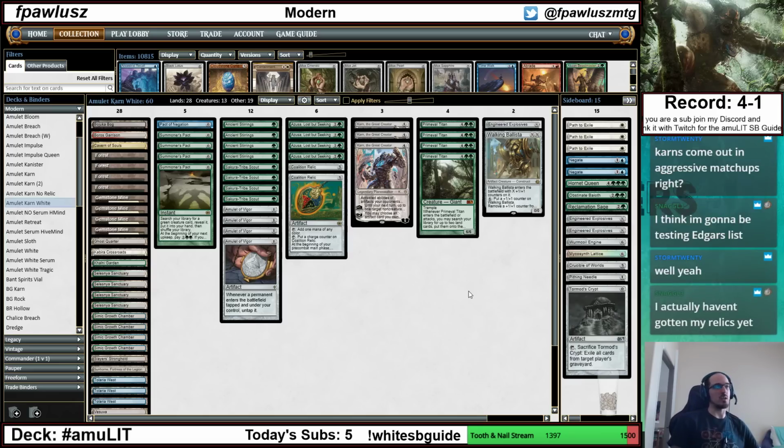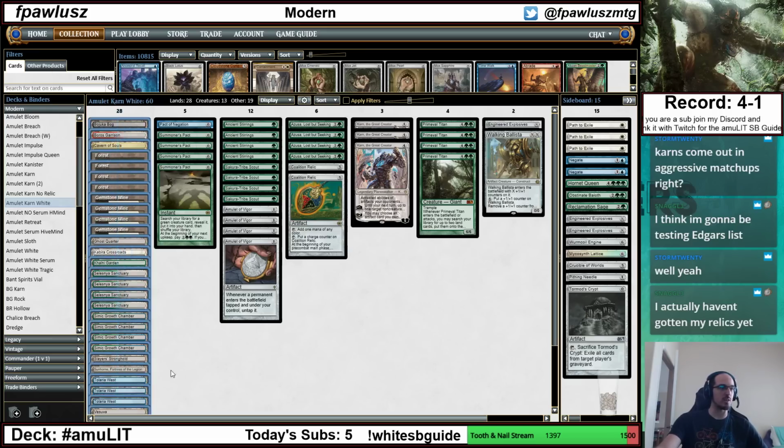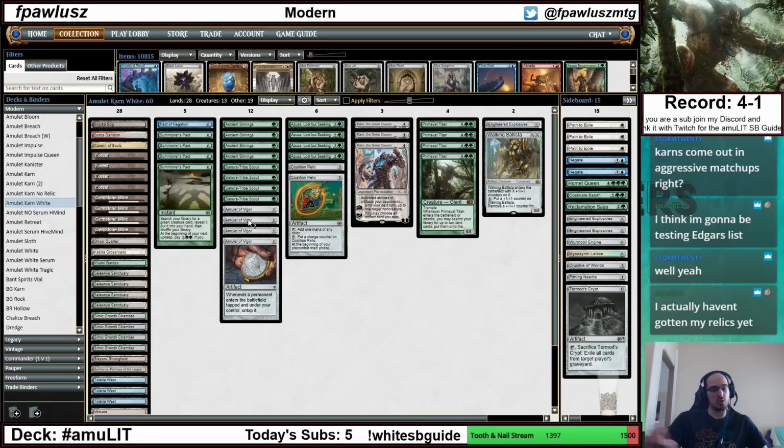However, I do feel like Edgar is a very smart guy, obviously, and the fact that he was playing 29 lands with Griselbrand, I think that is a must. In fact, when I tried Griselbrand myself, that's the first thing that I thought. If you're playing Griselbrand, you need to go up to 29 lands, because you just cannot afford to be in a situation where you are playing a Griselbrand and you don't have a land in your hand to play. I actually haven't gotten my Relics yet. I think they're excellent, and I think they're a staple in the deck. I don't think I want to not play Relic, honestly.